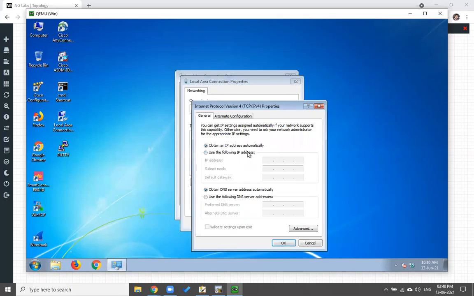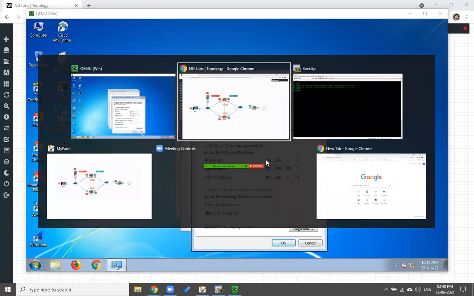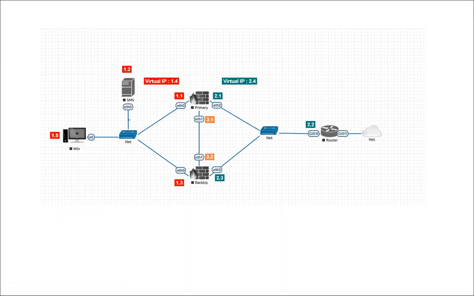Properties, IPv4. 192.168.1.5 is the PC, and 1.4 is going to be the gateway. Understand why I configure 1.4: after the HA setup is done, this 1.4 IP address is going to be the gateway IP for all the clients, because 1.4 is a virtual IP that both the machines will be listening to. This machine can be directly accessed with 1.1, and this machine can be directly accessed with 1.3. But if you want an HA environment, or if you want the client to still reach the internet if the primary fails, 1.4 should be the IP that you configure.